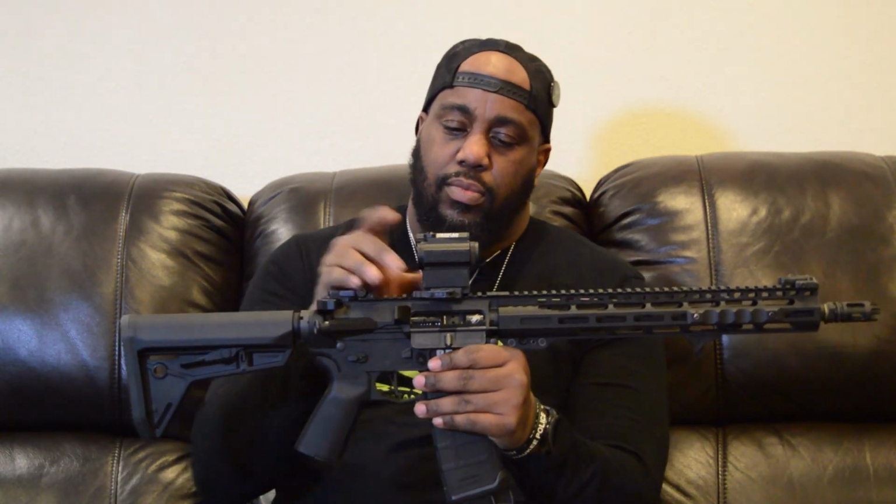So you got a lot of quality parts in this rifle. Can you tell us why you chose each part?